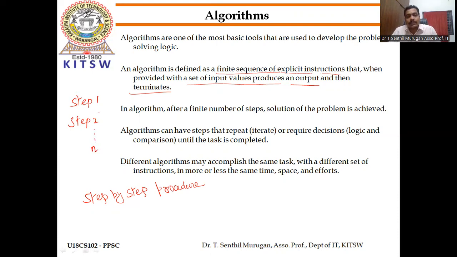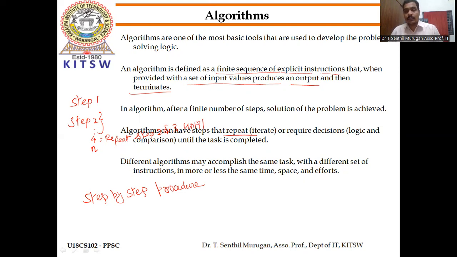Some steps we can write as repeat statements, for example, step 4: repeat steps 2 and 3 until some condition is complete. If we simply say repeat steps 2 and 3, it will continue infinitely. So you have to complete with some conditions.